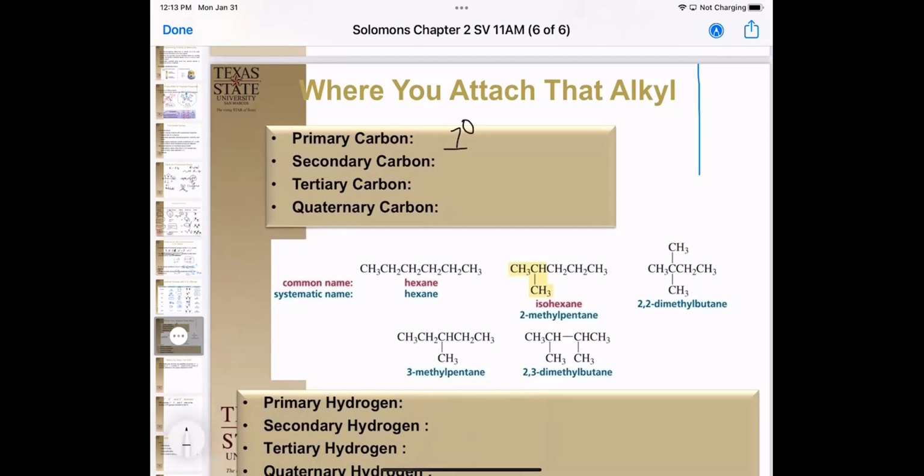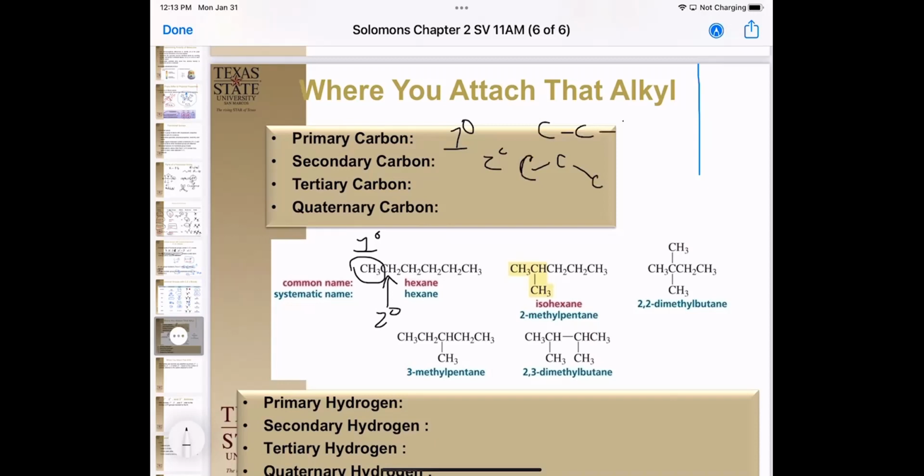Okay. Now, why is this important? Well, we're going to see that in a lot of things. Like right here, this carbon is bound to one other carbon. Okay. Which means it has to have 3 other sigma bonds. And so it usually has 3 hydrogens on it or something else. So those are primary carbons. So that's a primary carbon. This right here is a carbon with 2 carbon bonds. So we call that secondary. So carbon, carbon.